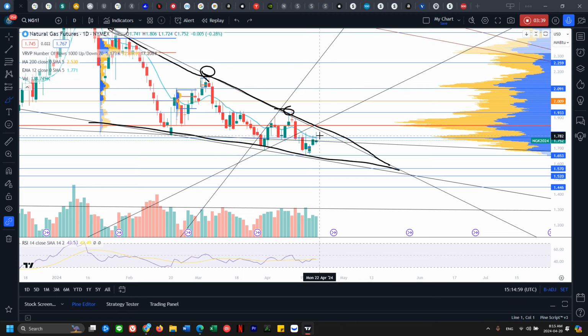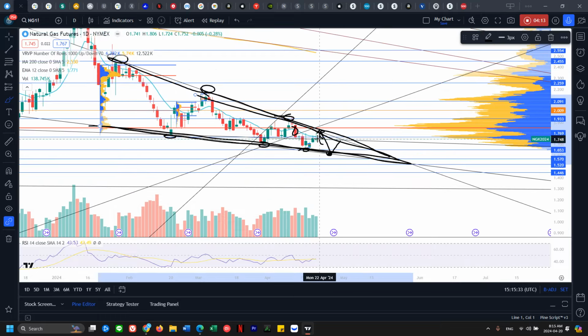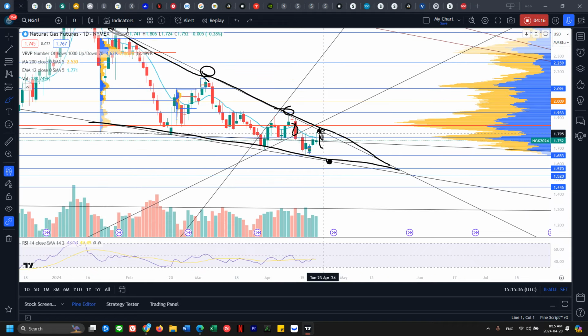I mean, the buyers are weak. We could even get up to here to test it. And we'll see, maybe Monday we'll test it. And if we do reject from there and get heavy selling like this, then we're probably going to come down to retest the bottom of the falling wedge again, which is the falling wedge support. If we do come down, it's likely I get support. So yeah, big picture for now, we will be looking at this falling wedge, and we'll see if it breaks out of that whenever it wants to. But as of now, it's not showing any signs of that yet.